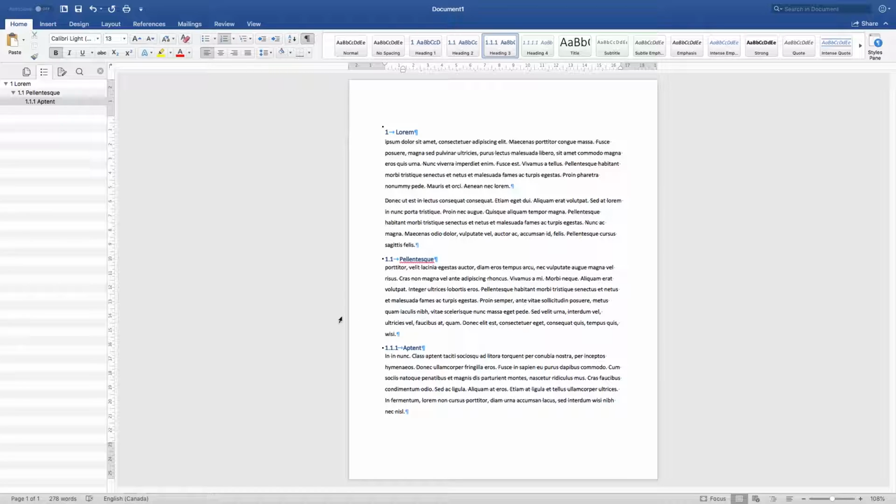Okay, so that's a heading 3. And then let me just generate a new paragraph.